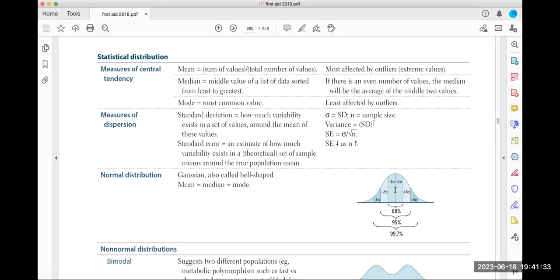So the standard deviation tells us the deviation from the standard. You understand? The standard is what it's supposed to be. The standard deviation is how far away from that standard it is. So we know that 68% of people will fall within one standard deviation away from the standard, and 95% of people will fall within 2 standard deviations away from the standard.